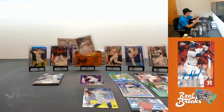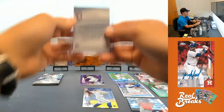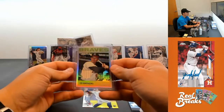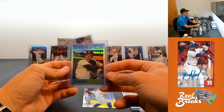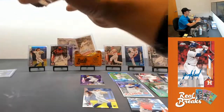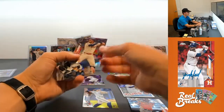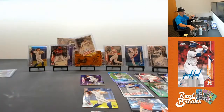Atlanta Braves. Technically Milwaukee Braves, but I'll be going to Atlanta. Eddie Matthews, retro rookie chrome relic. The Braves are going to Kenny Lau. Nice hit, Kenny. That's cool. And yeah, Patrick, Kyle Lewis stuff is selling really well right now. It's a Bryce Harper refractor. He's the reason that the Mariners price is what it is.